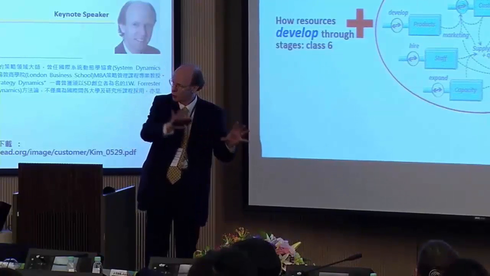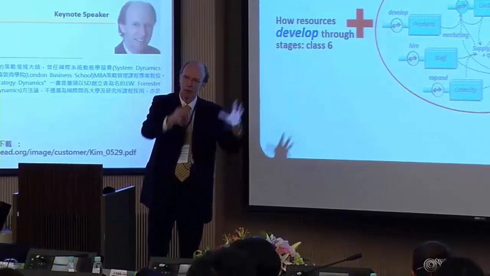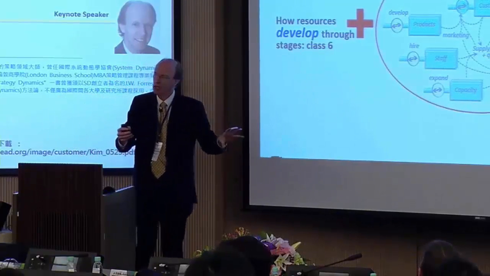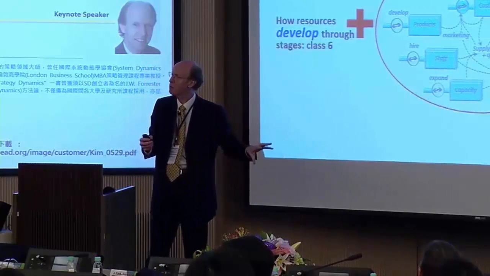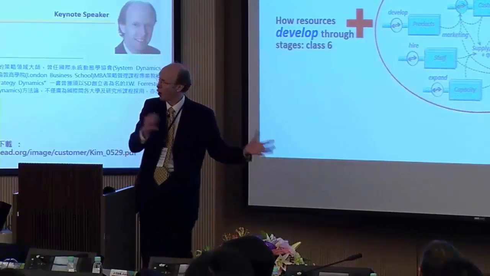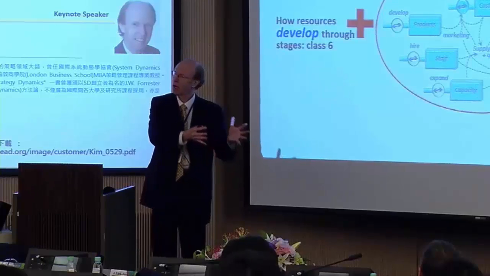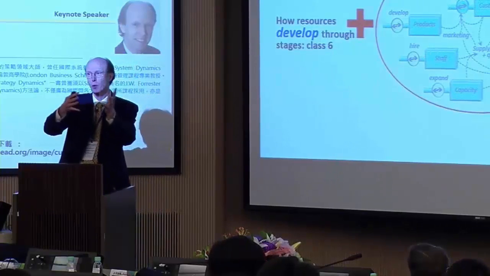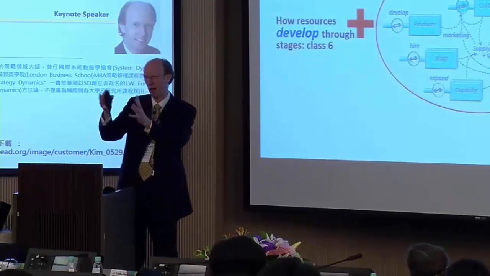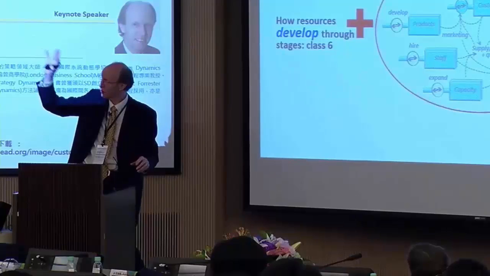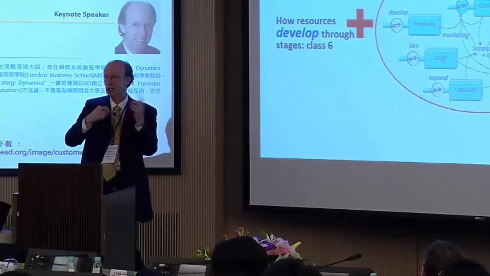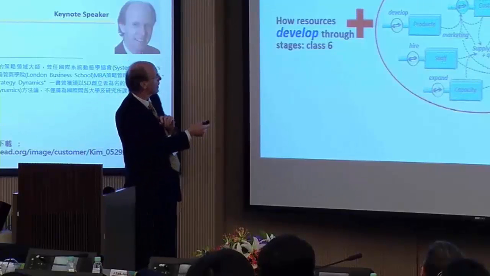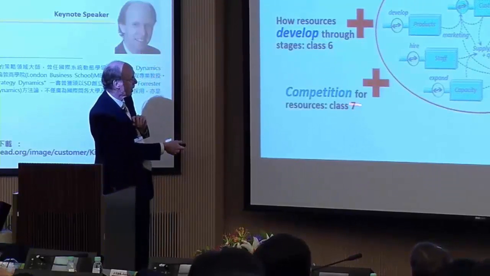The company was trying to move the way in which the company operated from one set of norms to another set of norms. So what she did was she got some data and figured out how many people in the company were unaware of the organizational change, how many were aware of it but did not understand it, how many people understand it, how many people were trying it but they weren't quite sure and they were a bit worried, and how many people were completely committed to the new way of working. Right? And she looked at the marketing and promotion and training activities that push people up that pipeline. So that's pipelines. That's developing through stages.